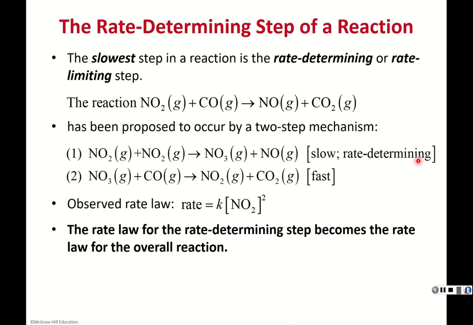Okay? And the observed rate law for this overall reaction, you determine that experimentally, and it's determined to be k times [NO2] squared. Right? And so if you're looking at just this overall reaction, you'd have no idea just by looking that this is the rate law. That would be determined experimentally. But the reason why it's like this is because you have this two-step process, right? So the first step involves two molecules of NO2, and that's why we have this dependence on NO2 concentration squared.